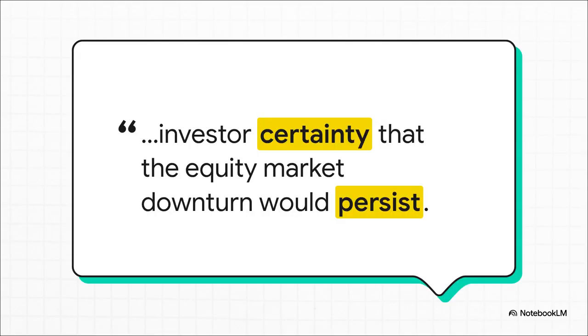But 2008 was different. It wasn't just panic. It was something deeper, something heavier. Researchers who went back and looked at the data from that crisis found something they called an anomalous IV frown. And this quote is the key. It signaled a certainty that the downturn would persist. It wasn't a question anymore.